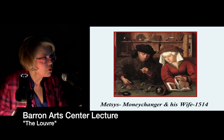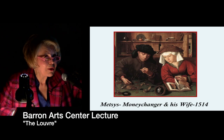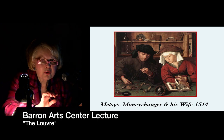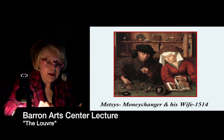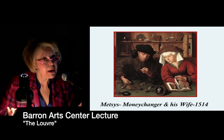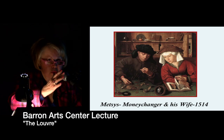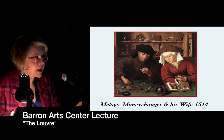Behind them, we see also an open door, which gives us a glimpse of the house across the street. And there is also here a snuffed out candle. A snuffed out candle refers to the end of one's life. So there are many other objects in this painting which actually show it as being a religious painting and not really earthly treasure versus spiritual treasure. It really is a religious painting, and a very deeply religious one as well.